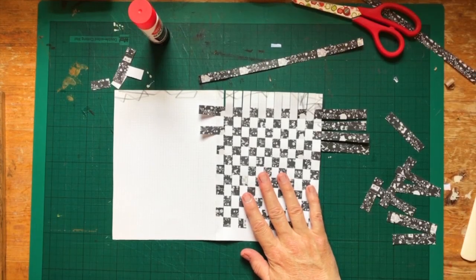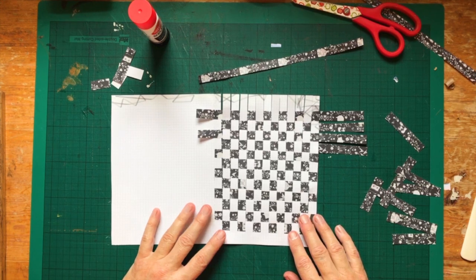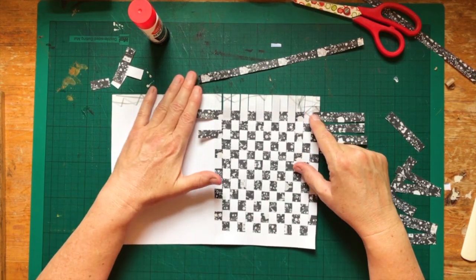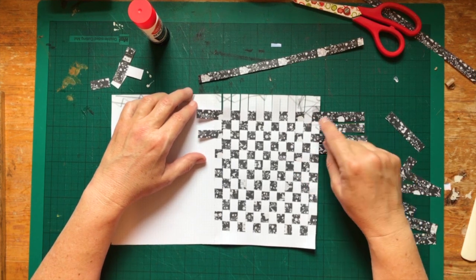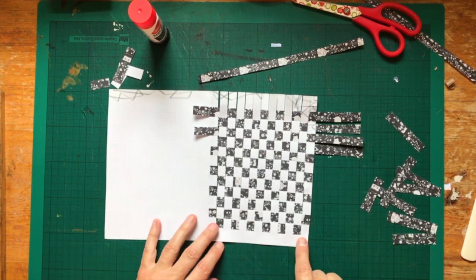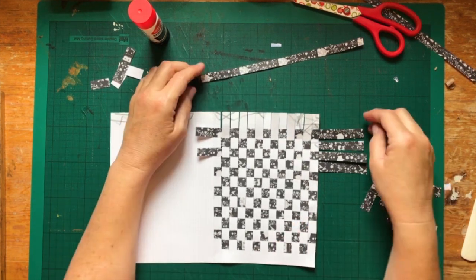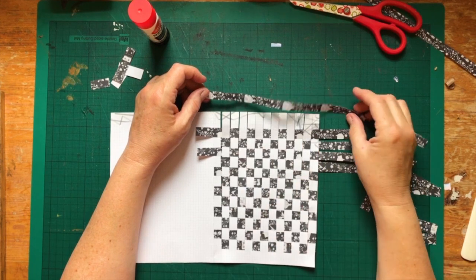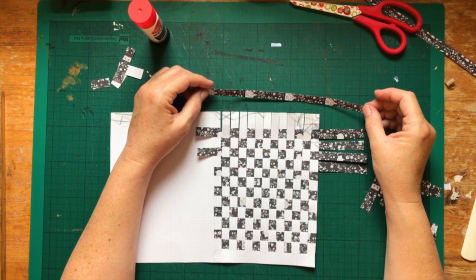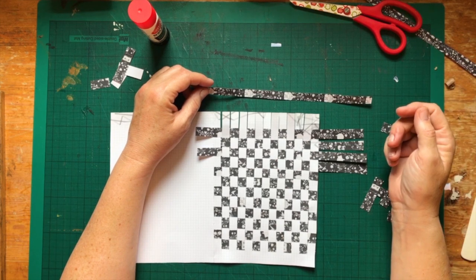Another nice, easy, and fun background you can do with paper is paper weaving. I've got a page here that's almost finished — I didn't want you to watch me fiddle with bits of paper for five minutes. I've taken a page from my elastic band journal and cut vertical strips all the way across, leaving a gap at the bottom so it doesn't fall apart, then I've started weaving horizontally. I'm using a nicely contrasting paper so you can see the effect. I always think words look rather nice — book pages, magazine pages, or even handwritten pages work well interwoven with colour or pattern.